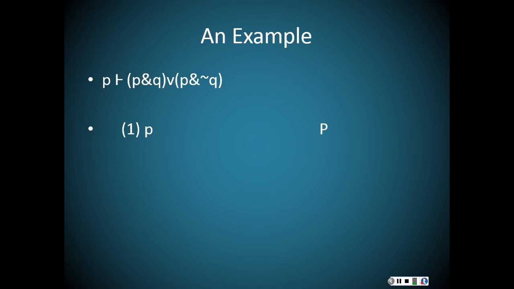So this does take a little bit of insight, a little bit of creativity, but one might think that one could prove our conclusion more easily by going ahead and making use of the law of the excluded middle, or in this case, by making use of a substitution instance of the law of the excluded middle. So I'm going to go ahead and try to begin doing the proof in that way. So on line 2, I write down the law of the excluded middle, or rather, in this case, a substitution instance of the law of the excluded middle, namely Q or not Q. And I note to the right here that I'm justified in doing that by way of the rule of theorem introduction. So that's what the TI stands for.